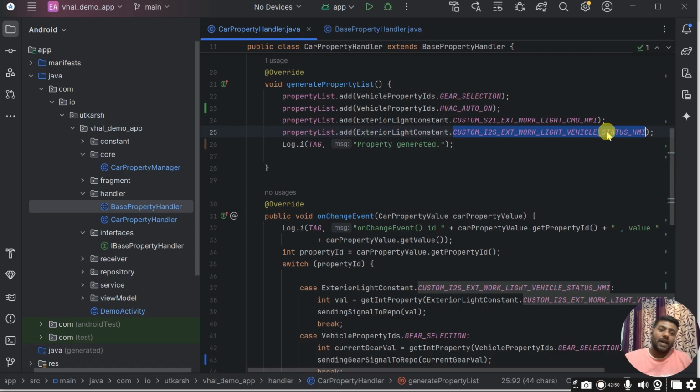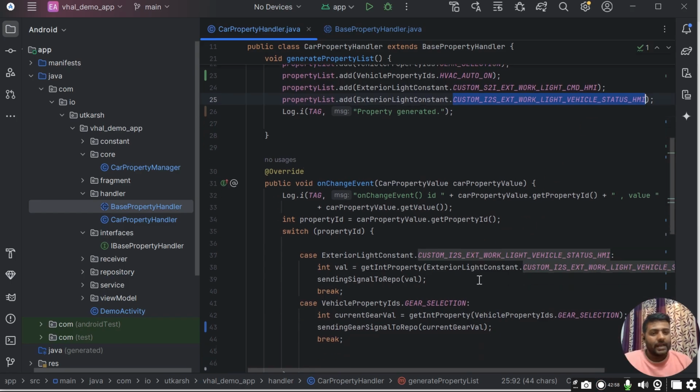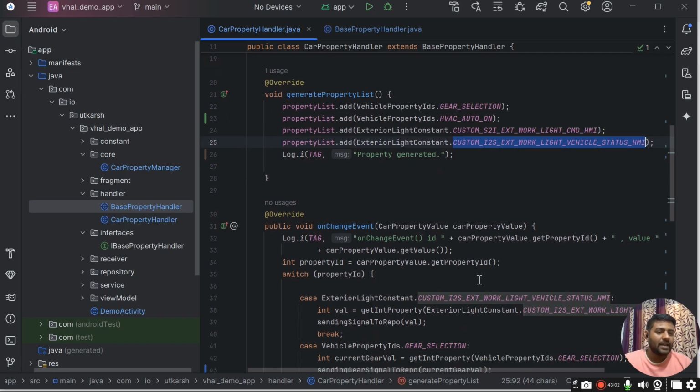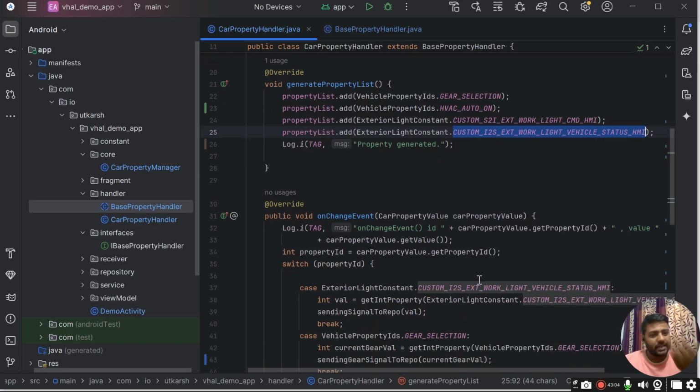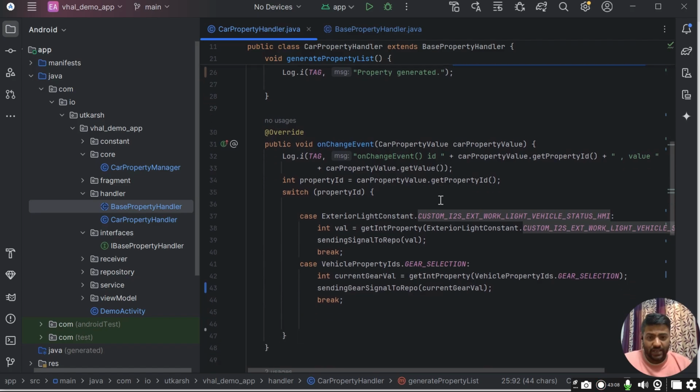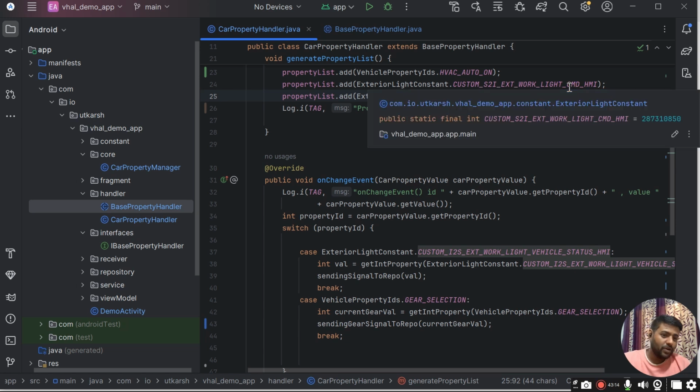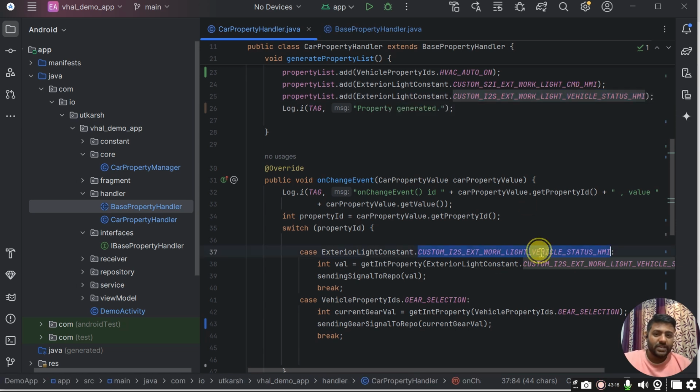Command means the app will set a value to VL, and status means we will get some value from VL and we will observe it. Like light off we have to do from the application, that is a command signal. And like vehicle speed we are getting, it is a status signal. So here you can see I have registered two properties, the status properties, because for command we will not receive the value, for status we receive.